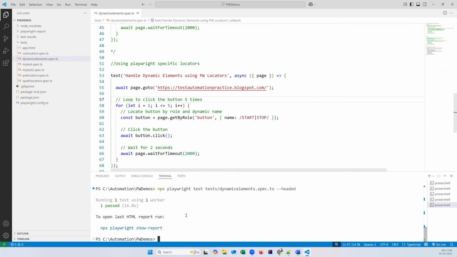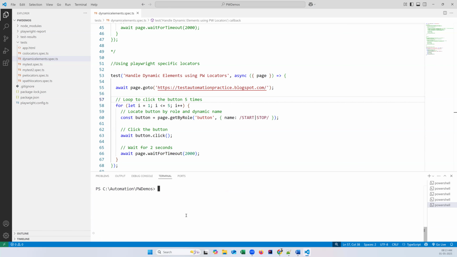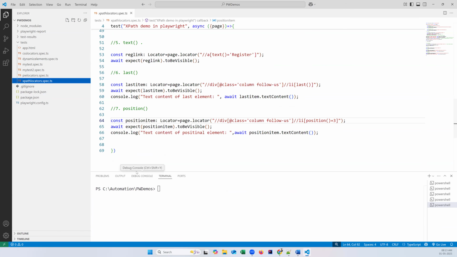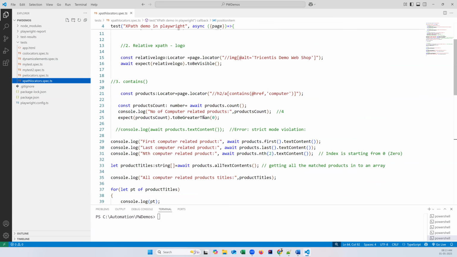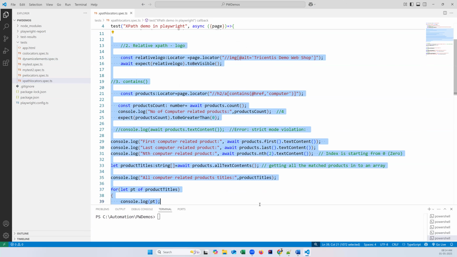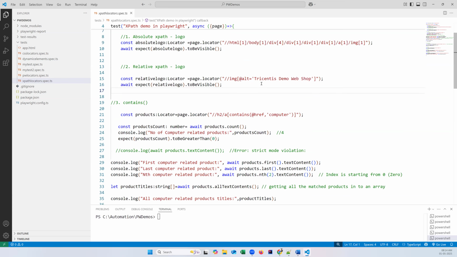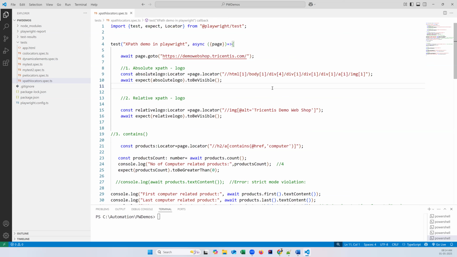As part of today's session, you have to do one assignment. Whatever code I have written with XPath locators, this is the same code, I've used different XPaths, right? Instead of XPaths, try to replace them with CSS locators. Copy the same code, but wherever I have used XPath, change them to CSS locators. I have already uploaded the solution in the last class folder, so you can check it. I have written the same code using CSS locators. Please go through them and practice. In the next class, we will see the XPath axis part.